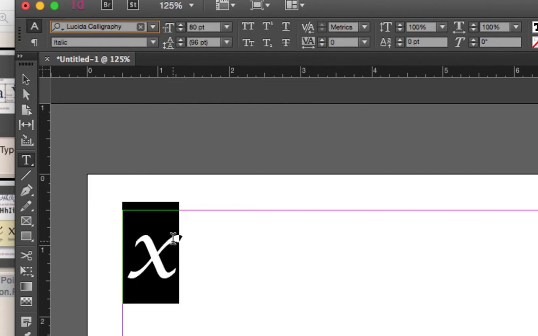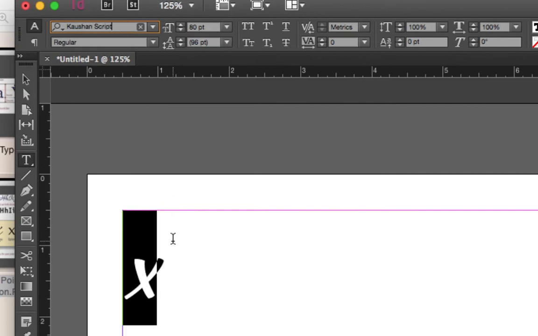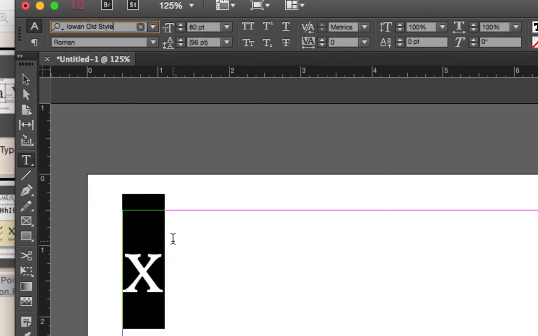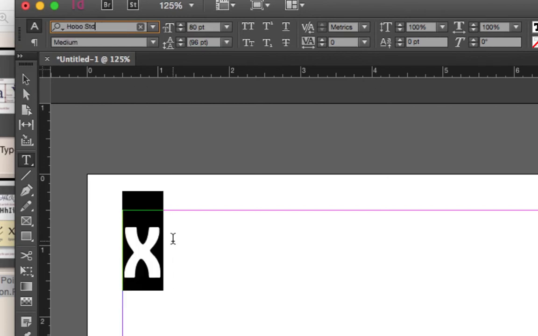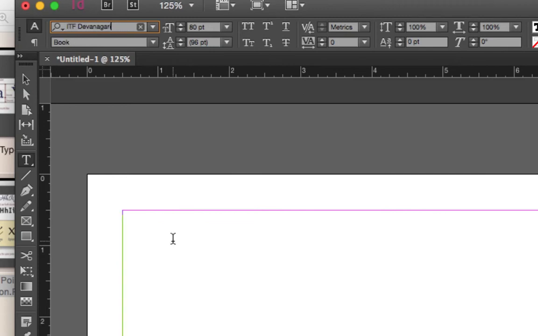Sometimes it gets stuck, but you can see same type size, same point size, but a lot of these letter forms are very different from each other, and you can quickly run through them to look at some examples. So the up and down arrow keys allow us to do that.